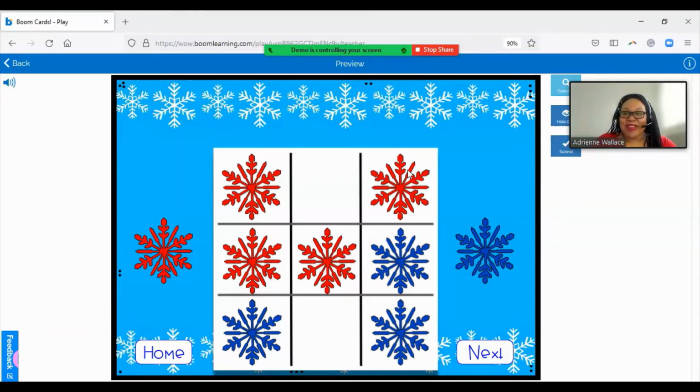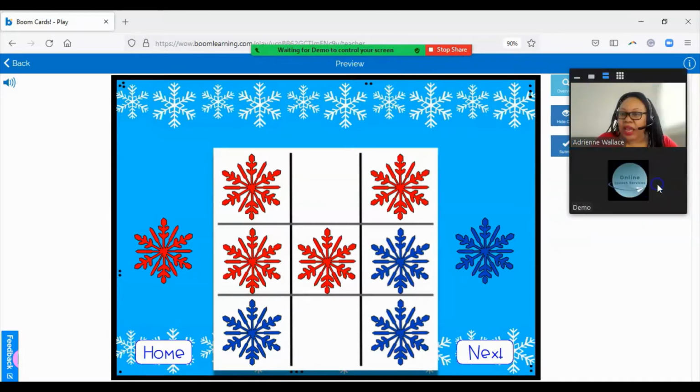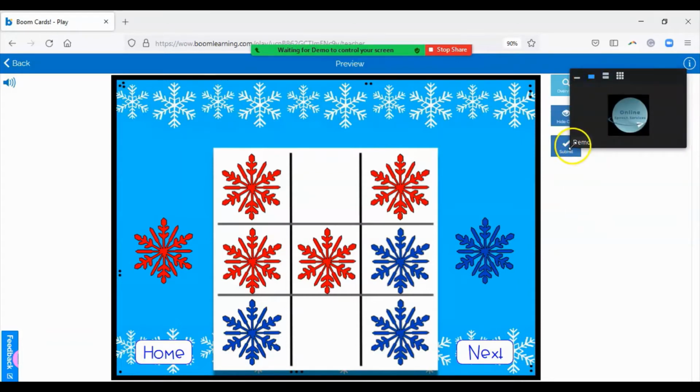All right, so what I did want to show you while I have my demo client in here is what it looks like if you have two videos showing. So I'm just going to go over here. I don't actually have the video on my iPad, but I just wanted to show you this is where it would show up. And so you'll see that it's the two squares, top and bottom, or two rectangles for the two videos, but I can't resize this right now because it's showing both of them. But if it's only showing one, that's when I have the option to resize it. And if you just want to show one, you click on the single rectangle and it just shows whoever's speaking.